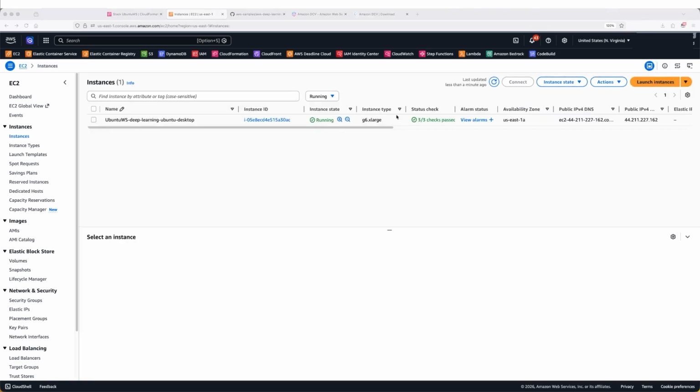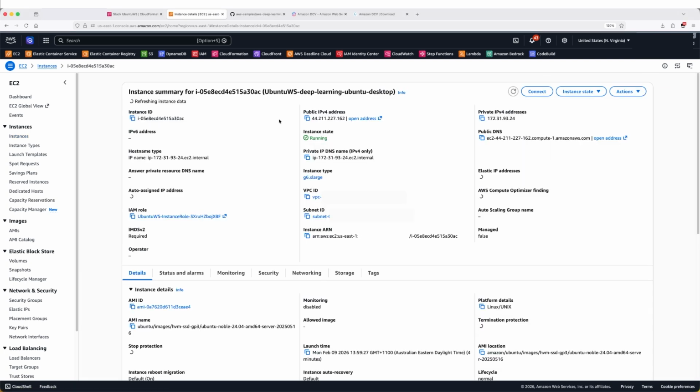All right, so my machine restarted. It did take a little bit of time. Like I said, I chose to do a full stop and start. If you want to, you can do a quick reboot to see if it does connect. I just had issues sometimes, so I showed you the way that I know it does work. Okay, so now the machine's running. Now I want to connect.